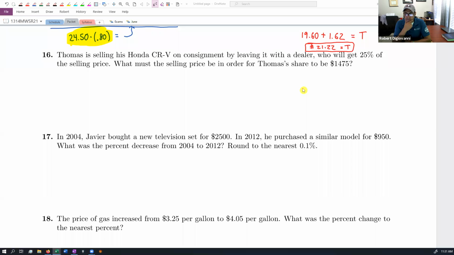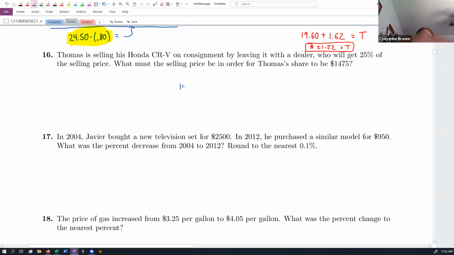Why 1.25? Because we're not trying to find 25% of whatever this is, we're trying to find what the actual selling price is. So the actual selling price will have that 1.25 in it. So it's going to be that plus whatever 25% is. Okay, that's a good thought. You're saying take this and multiply by 1.25, yes? Okay, so you're basically saying 100% and then 25% together, that's 125, 1.25 as a decimal.